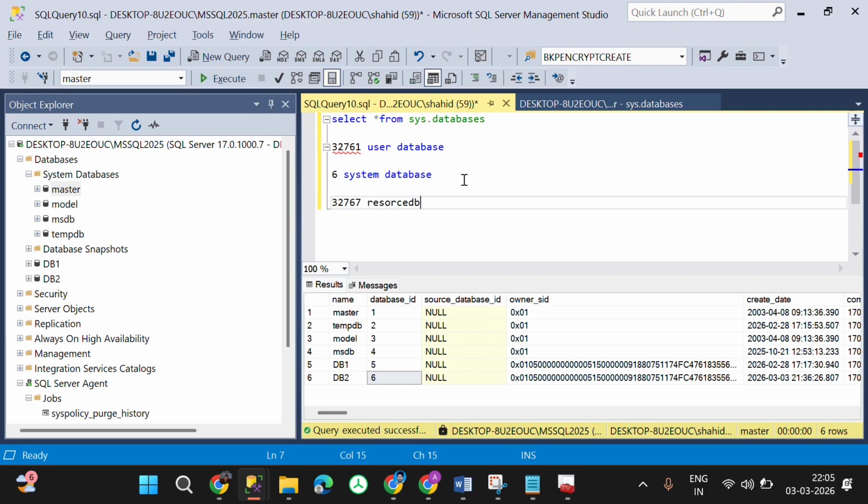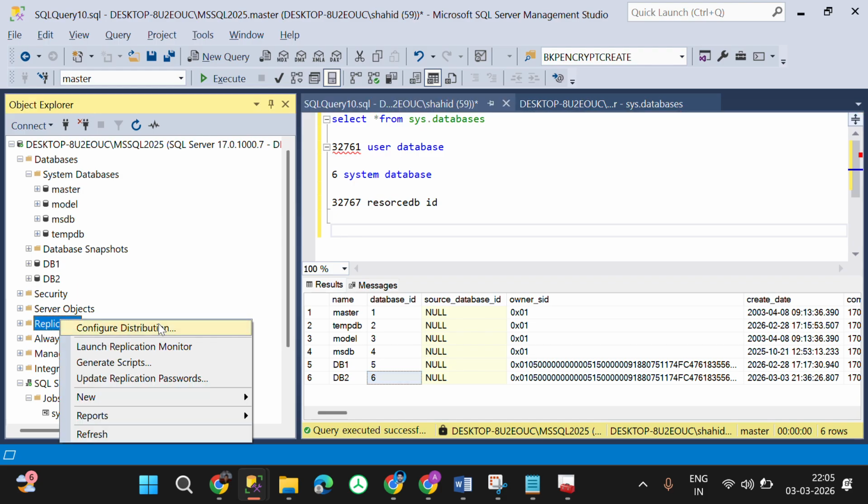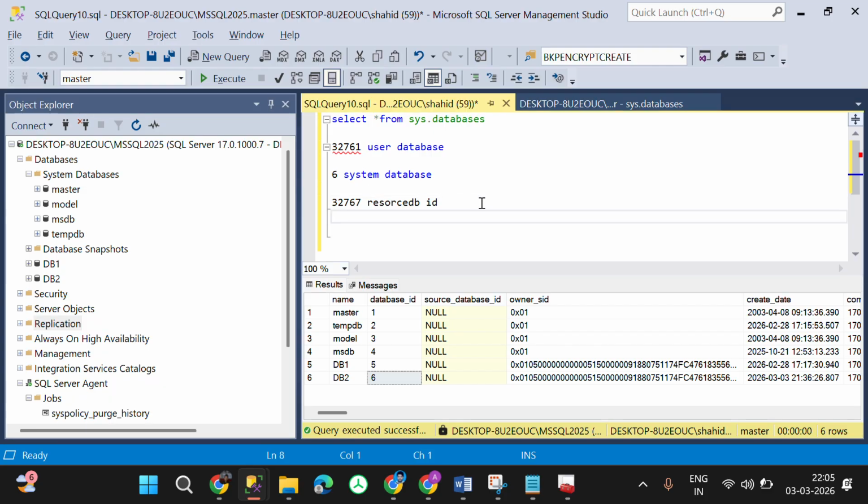Okay, and about replication: when the databases are created, db1 is created first and after this db2. The database ID for db1 is 5, and after that for db2 it is 6. Now, whenever I configure replication and configure distribution, for example, the distribution database ID will be 7.